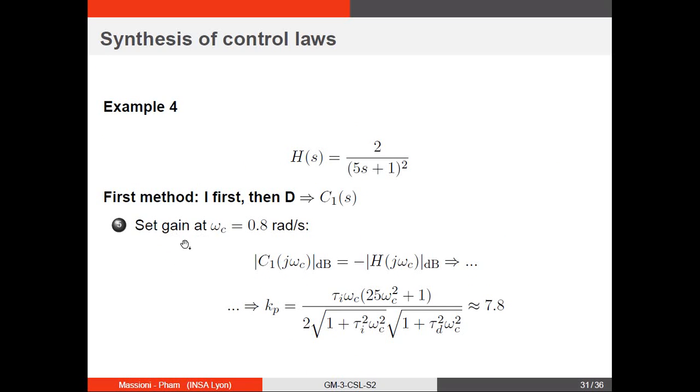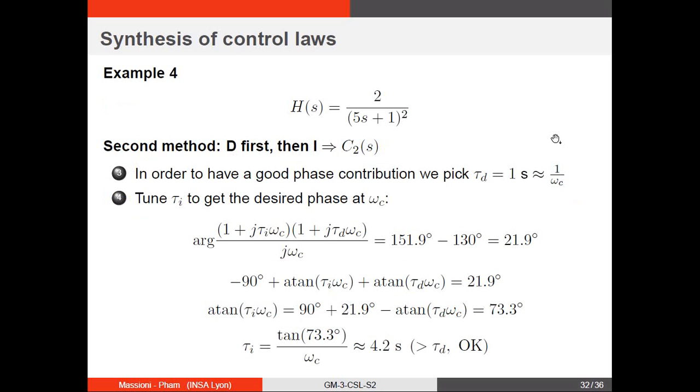Then the second part of the tuning is making sure that omega c is the crossover frequency, which again means the modulus of L at the crossover frequency is 0, which brings to this. At this point, I guess you know how to do it. The modulus of the PI controller at omega c must be 1 divided by the modulus of this term at omega c. Factorizing everything together, you can try and see if I got it right as well. You should get this expression over here, which gives you this value. This is a possibility, not the only possibility.